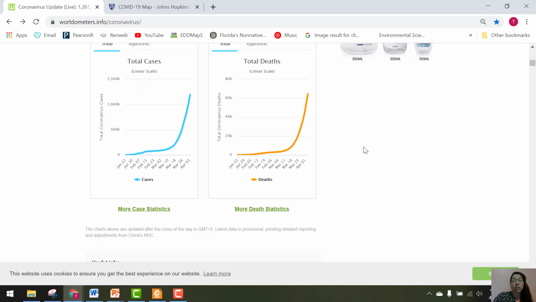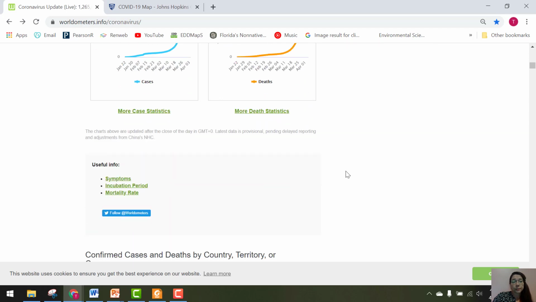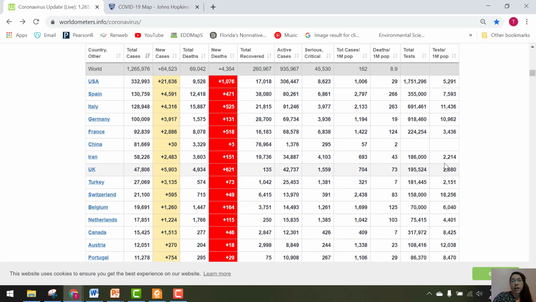Those statistics are hard to predict or understand because we've made those changes. There's no way to go back and not make the changes and then compare, is what we're doing really making an impact or not. And sometimes scientists will get together later after more time passes, and we might get some good estimations or some evaluations from some of our experts. I'm going to scroll down to, of course, our list of different countries.